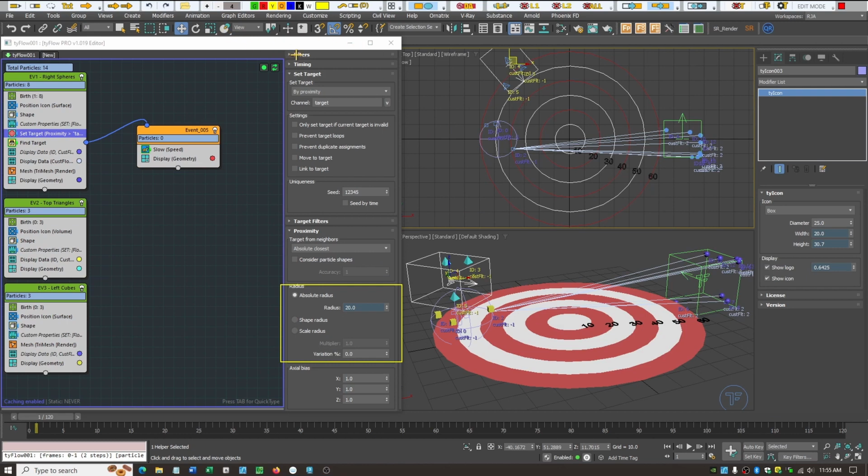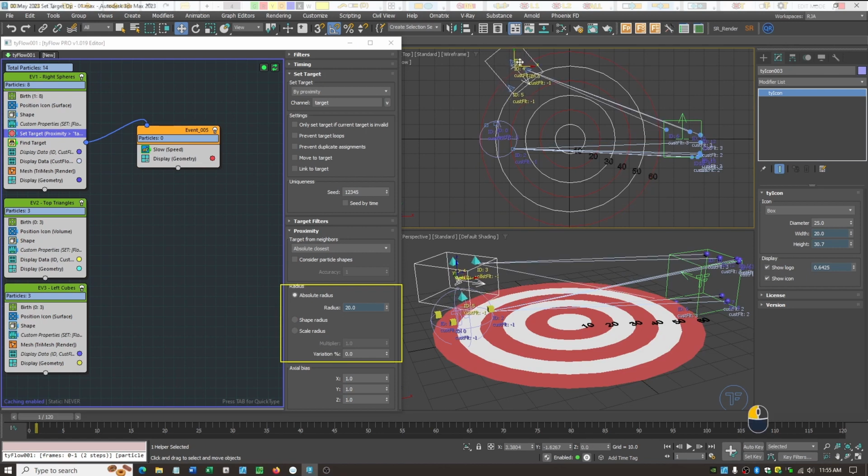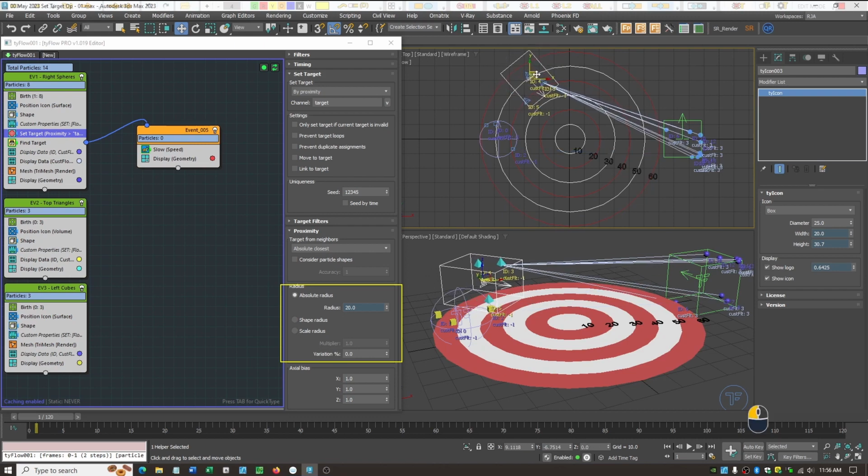For example, if we move this one closer, you'll see that we can get a split of particles choosing between the two, but when we have one that's obviously the closest, that's the one that's being targeted. So I think that's a fairly simple explanation for absolute closest, and then we'll look at this radius thing next.